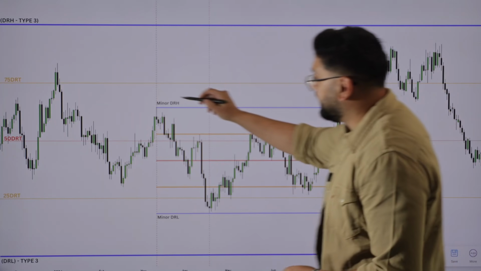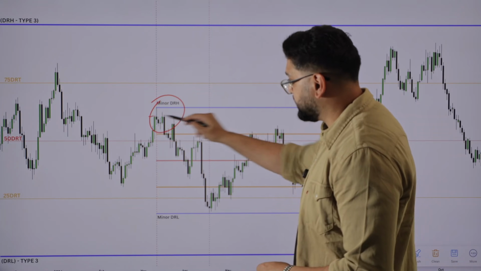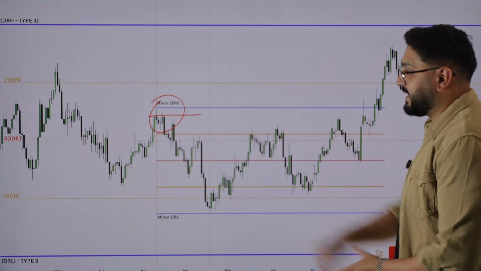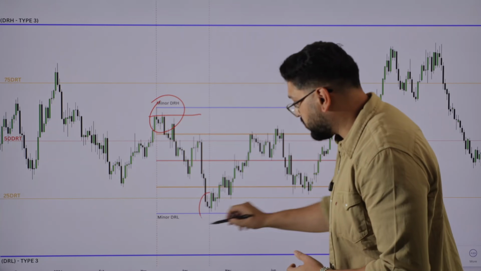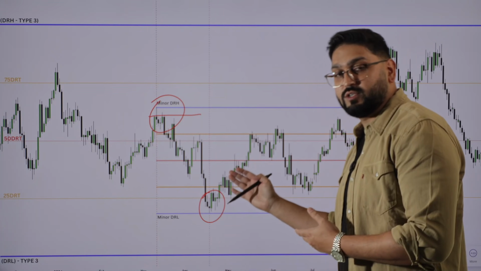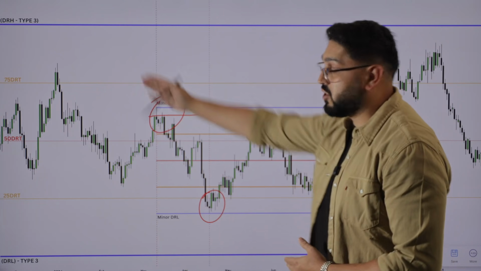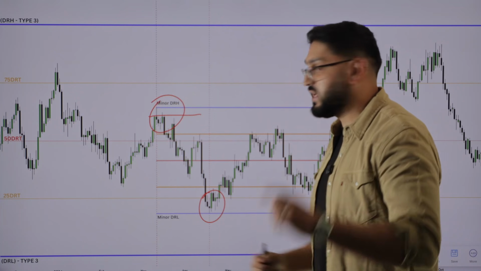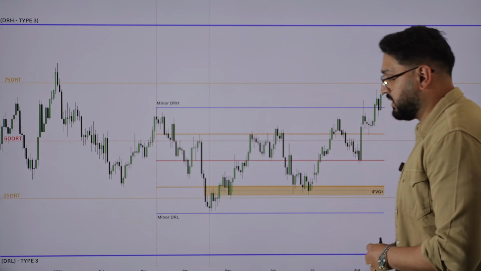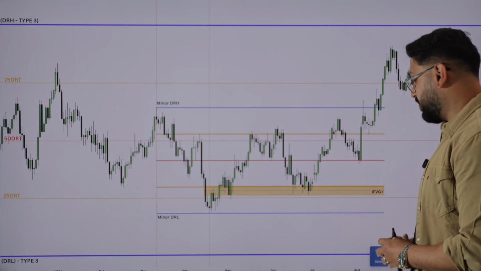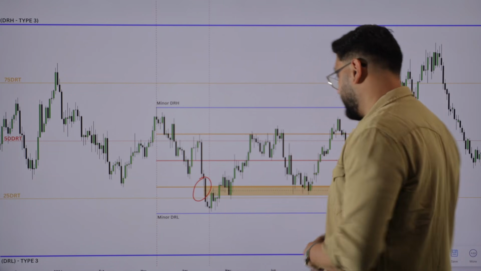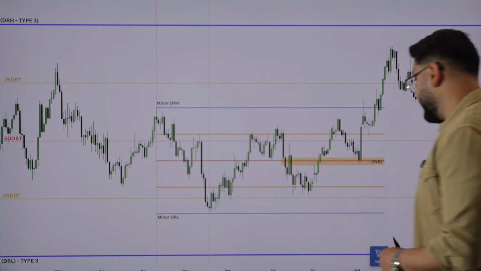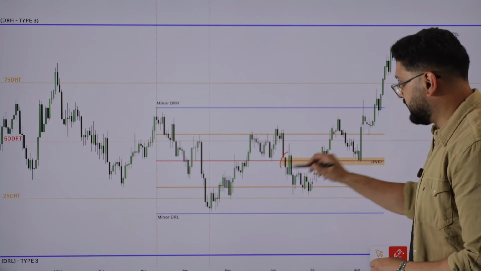Again, notice here, it leaves relative equal highs, especially the bodies. So again, we can class this as a type 2 reversal dealing range after price has already entered into an extreme discount from an extreme premium. That's very key. Again, same thing here. Note where we have our high probability inversion fair value gap. It comes at that 25 DRT level. Again, what do we have at that 50 DRT level?